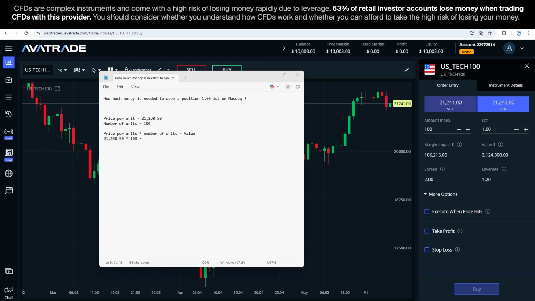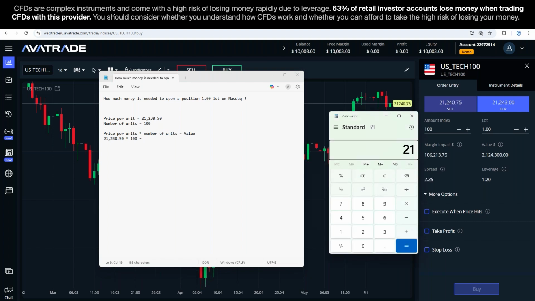In this case, we're going to take the value per unit and simply multiply, and then we get a number similar to the value that was already pre-calculated for us. So that's 2,123,850. That's the value. Excellent.